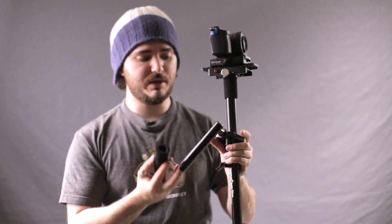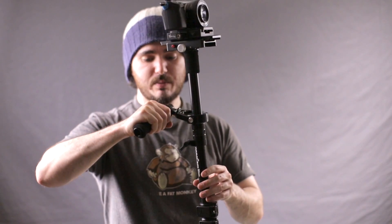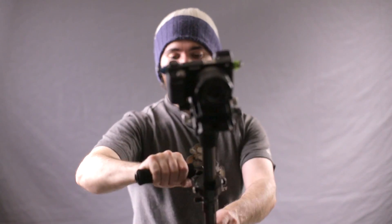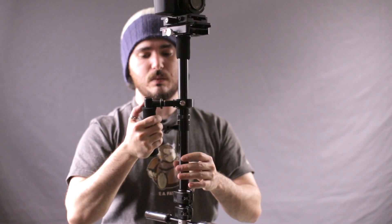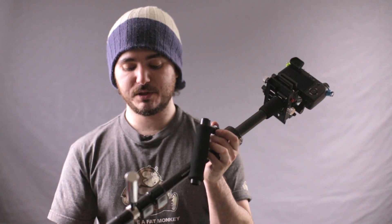This handle cap comes off — that's not good. I haven't glued it on yet because I wanted to show you in the review, but it's very easy to put some glue in there. The only thing is when you're flying a big camera, sometimes I like to change the position of my hand to get various moves — so sometimes with a low move I'll want to have my hand positioned differently, and with a heavy camera this will move on you. With a lightweight camera it's slipping a little bit, but just use some glue in there or just hold it like this, and then it's fine.